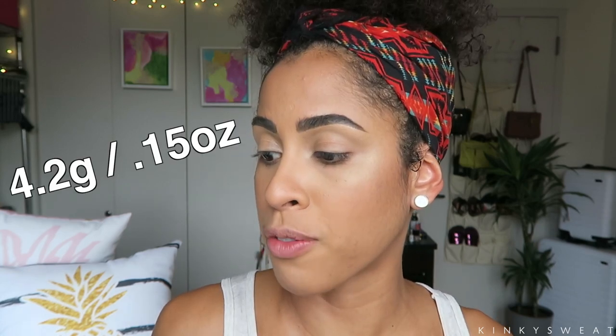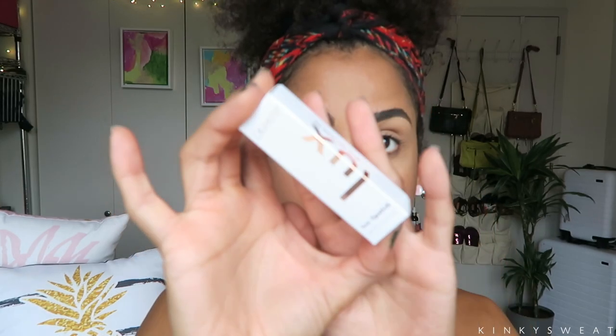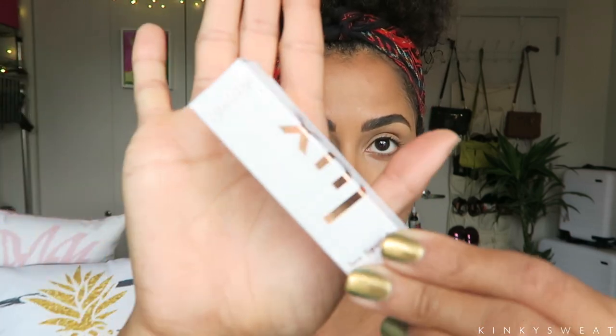Each highlighter pan is 4.2 grams or 0.15 ounces of product. Lastly we have the Matte Luxe Lipstick. This collection came with six shades — a lot of them were really beautiful. They had a matte magenta shade and a vibrant orange shade which I considered. But I decided to get the standout shade called JV, described as a cool dark denim. This matte lipstick retails for $7, cruelty free and made in the USA. The packaging has that typical rose gold high-shine metallic finish. The lipstick bullet has the typical stars pressed into the actual lipstick.